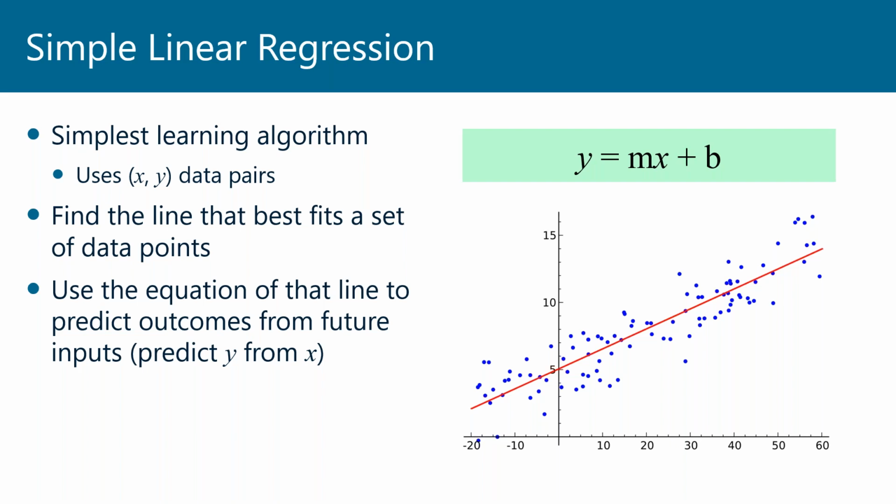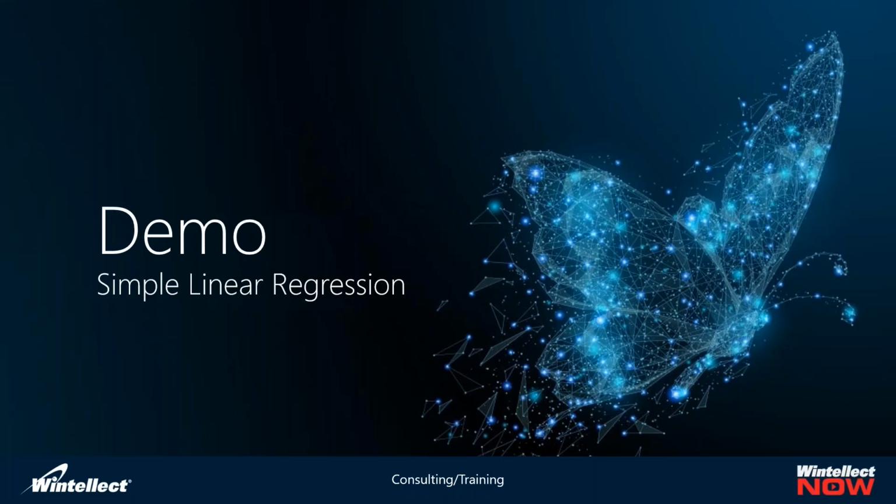Now, I won't go into the math of how it does that, but I will say that most models that do linear regression use something called ordinary least squares. You basically start with a random line. You compute the error, that is the distance between that line and every data point in the data set. You square those errors, you add them up and take the square root, and then you adjust m and b to try to reduce that error. You do that iteratively, and typically after 10 or 20 iterations, if you've coded it up right, you come up with a line that is the best fit for the data. The good news is because we have libraries like Scikit-Learn to help us, we don't have to code that kind of stuff by hand. So let's look at our first example.